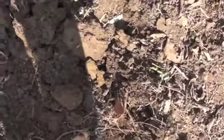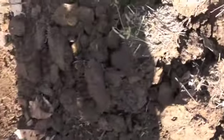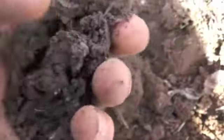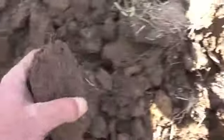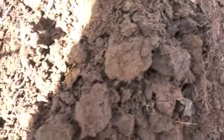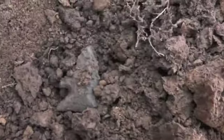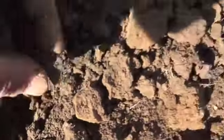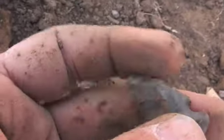Later. Alright guys, I'm back. Eating me some dinner. Just got on and got a wiggle pick. Started chopping off the edge of this bank right here. You can see there's little flakes and stuff in all this. And anyway, I've been picking my chunks up and bringing them back over here and busting them up. And as I was busting up the first one, I looked down and there she be. Well, would you look at that?